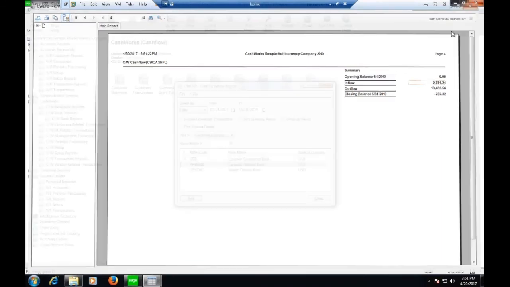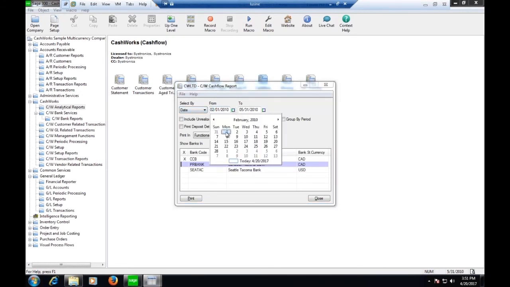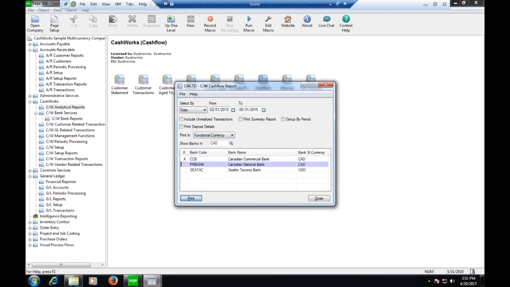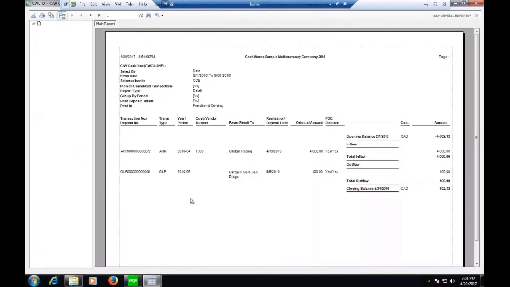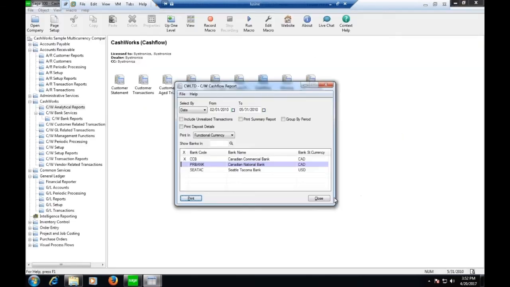Let me just put another date here so you can see. Okay, so you can see the opening balance. There was only one transaction in this period range. Inflow, there was only one outflow, and the closing balance. At the end, you will see the summary of this.